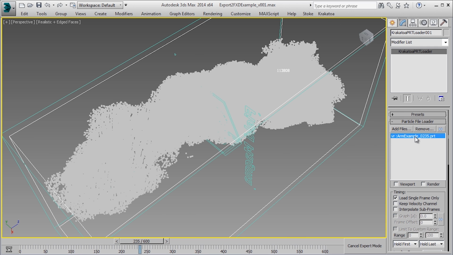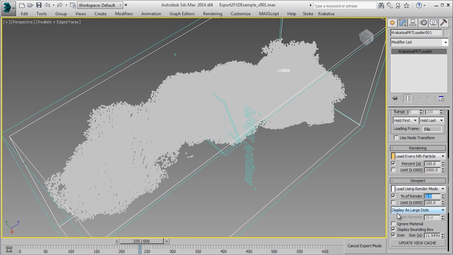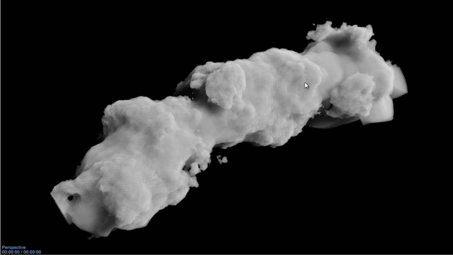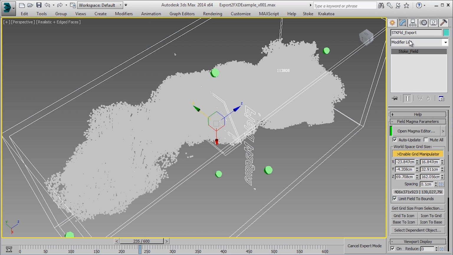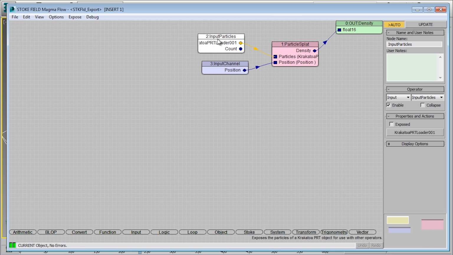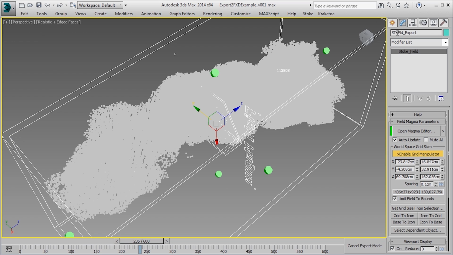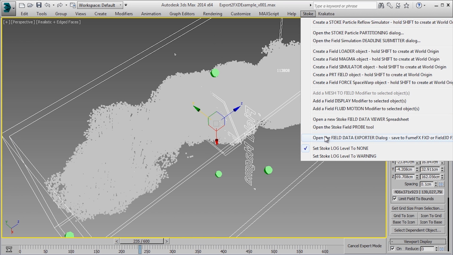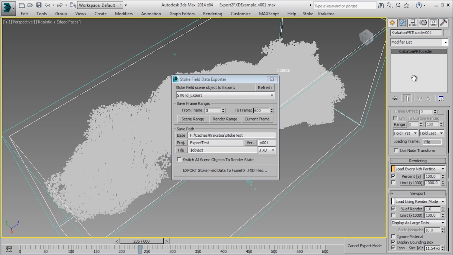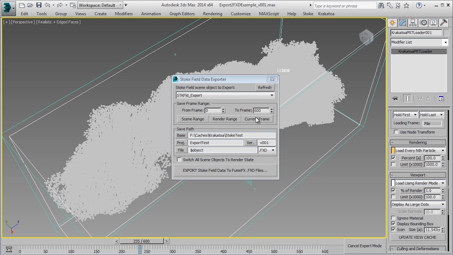Then there's Fume Effects export support. This means that any channels you create in a field object such as Field Magma can be exported to one of Fume Effects' channels, including smoke, temperature, color, and more. There are many uses for this. One would be because Fume Effects renders voxels way faster than Krakatoa. Another example would be setting up a Field Magma with defined values for temperature, smoke, and velocity, exporting them in place, and then running Fume Effects starting from that file.